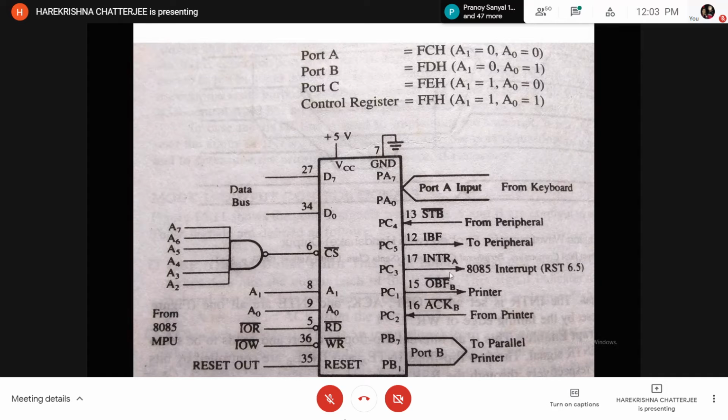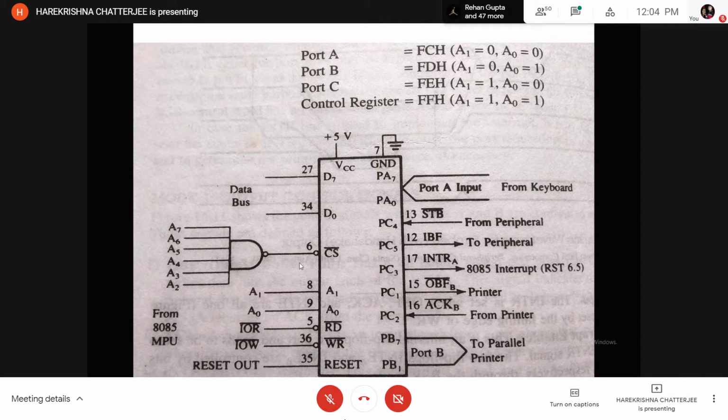Now, the device addresses: what will be the device address? So here the IO mapped IO concept has been used, and absolute decoding, no linear select decoding. The entire 8-bit address bus has been decoded.